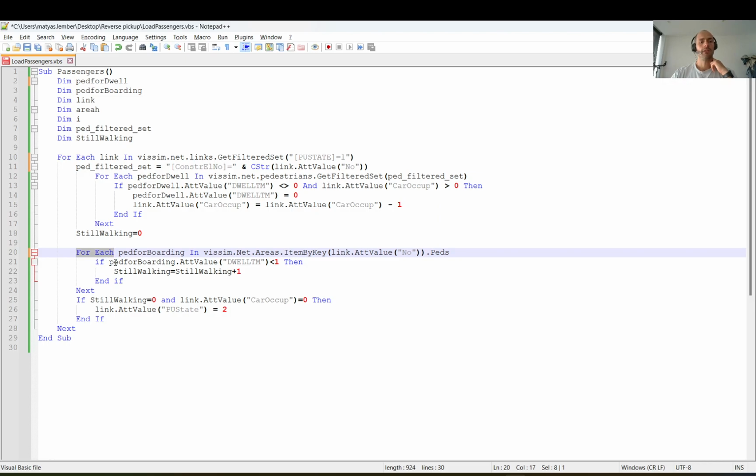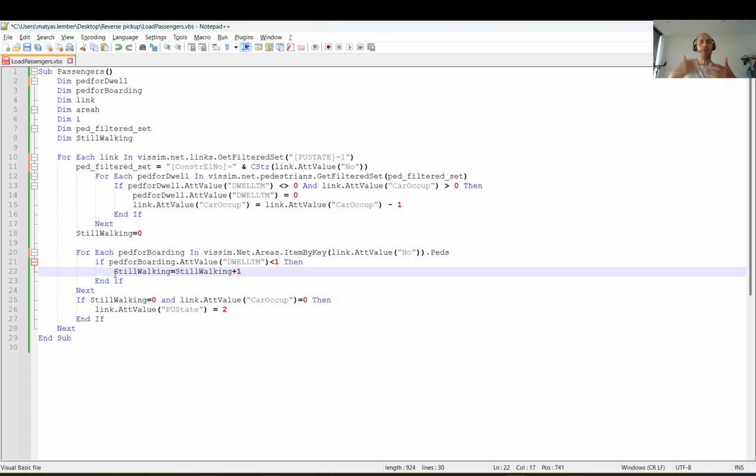And if ped for boarding at value dwell time is less than 1, that means I have dealt with that pedestrian before because I changed this dwell time to 0. Then in still walking, I increase it by 1.